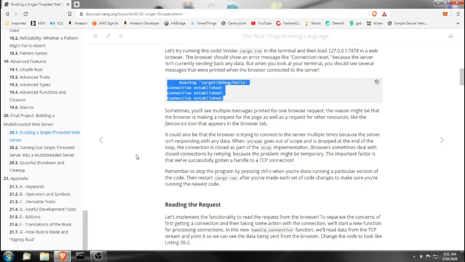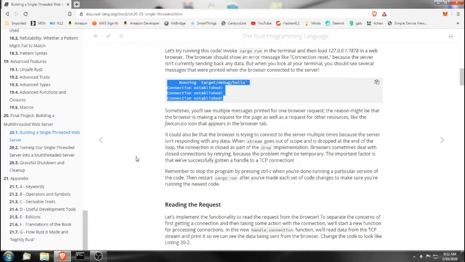When stream goes out of scope and is dropped at the end of the loop, the connection is closed as part of the drop implementation. Browsers sometimes deal with closed connections by retrying because the problem might be temporary. The important factor is that we've successfully gotten a handle to a TCP connection.